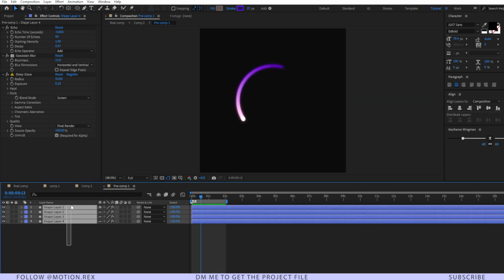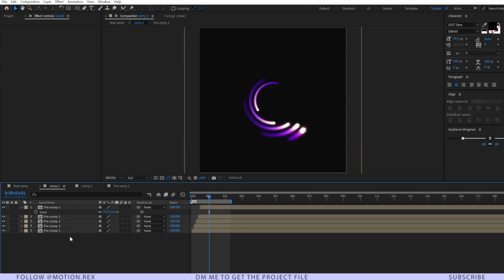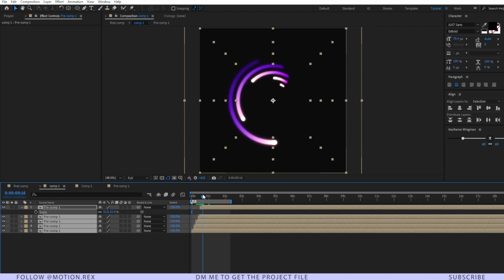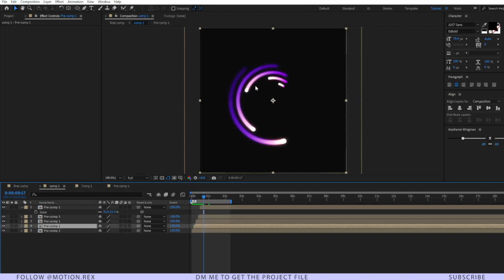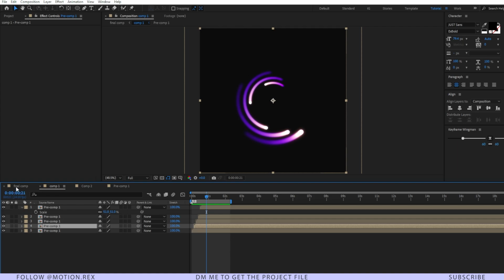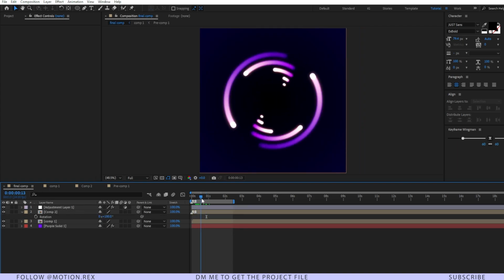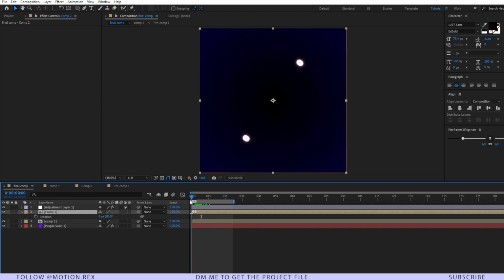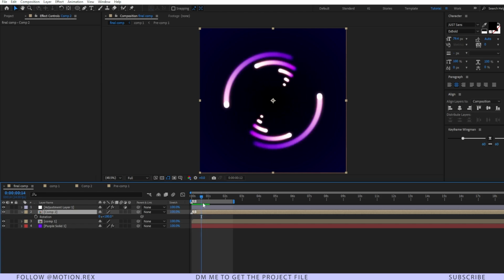Now after that, pre-comp all of these layers, and I created a comp 1. I created a duplicate of pre-comp 1, and then I offset them by 3 frames. It is going to create a complicated scene like this, but it is actually very easy. Now also create comp 2, and we do the same thing over here, just a duplicate of comp 1. Now create a final composition, and there you just need to create a BG and drag and drop comp 1 and comp 2, and make sure the rotation of comp 2 is set to 180 degrees, so that it rotates on the opposite side. And now we are done.